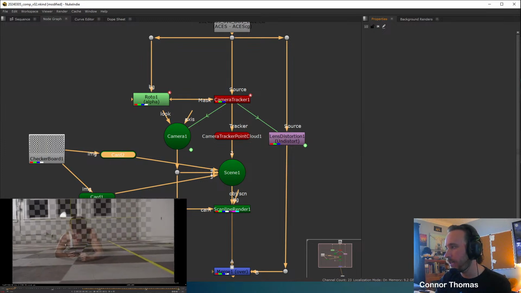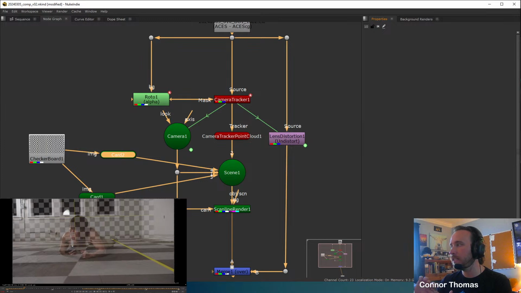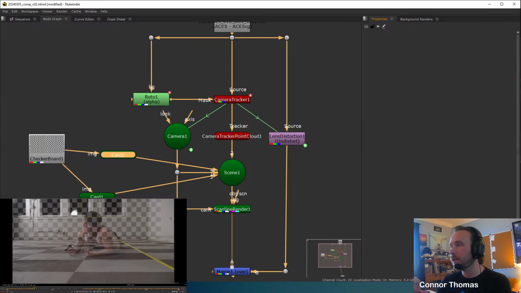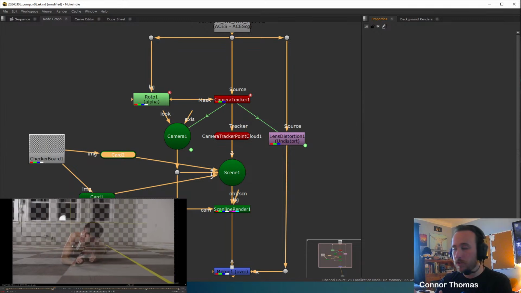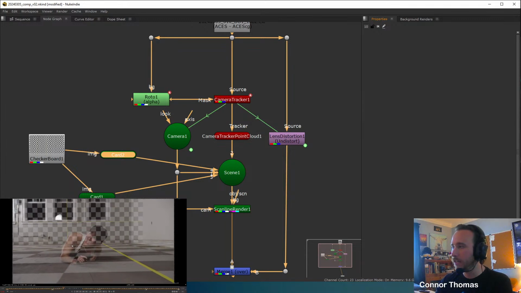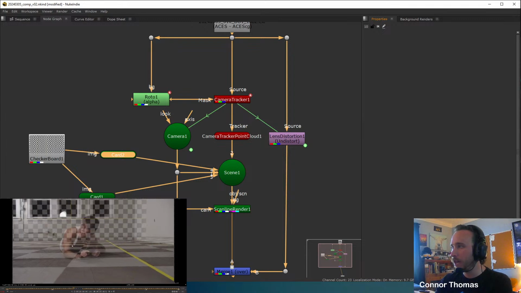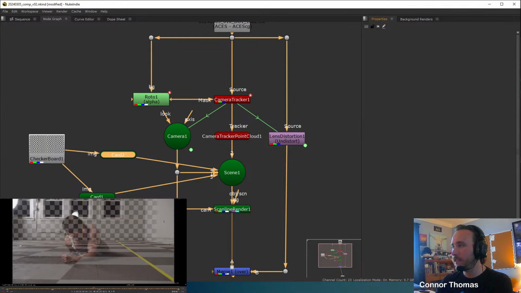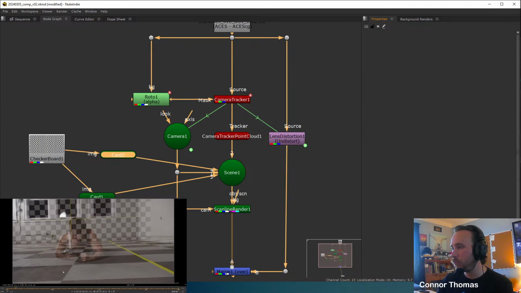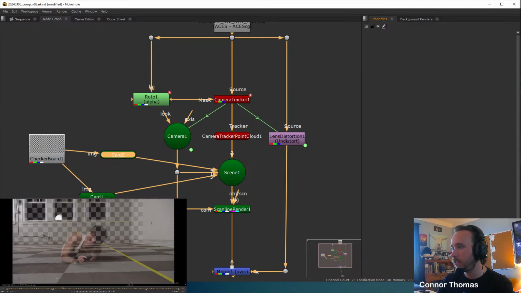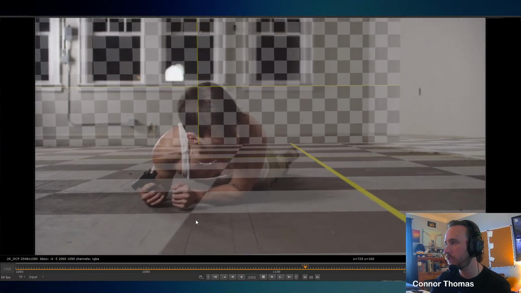And this is the layout section. So ideally, right now this is going to be done by a tracking artist, and if that's you, great. I'm a generalist, so I do everything from the beginning to the end on the shot for the productions that I work on. And this is the stage in which I will go through and do all of my tracking. And you can see now this is really clean. Everything is moving really nicely with our sequence.